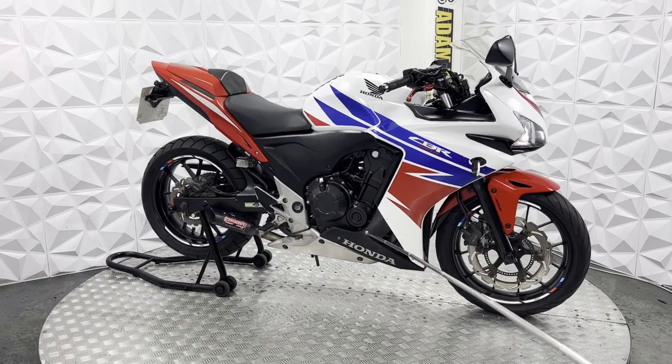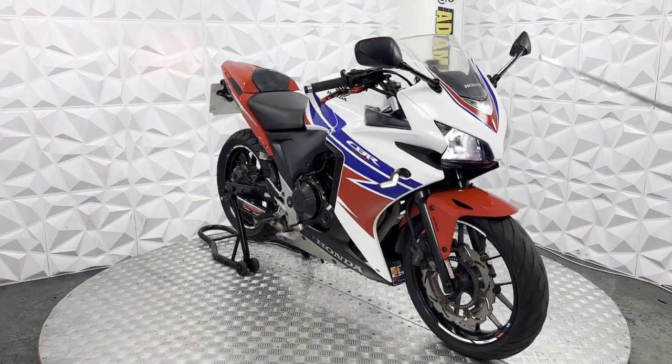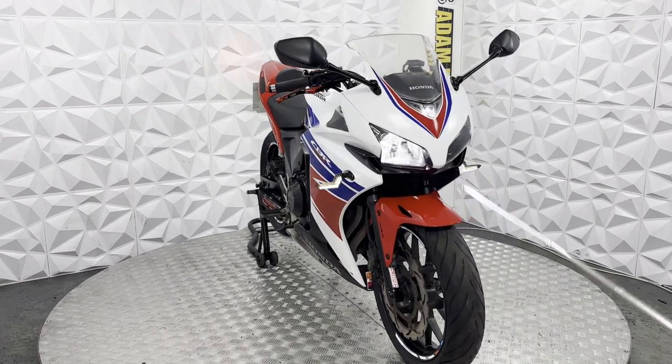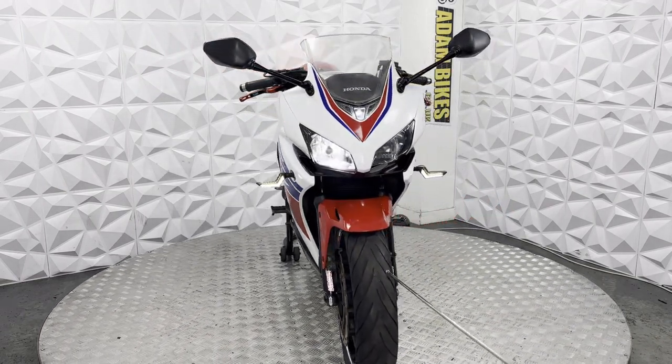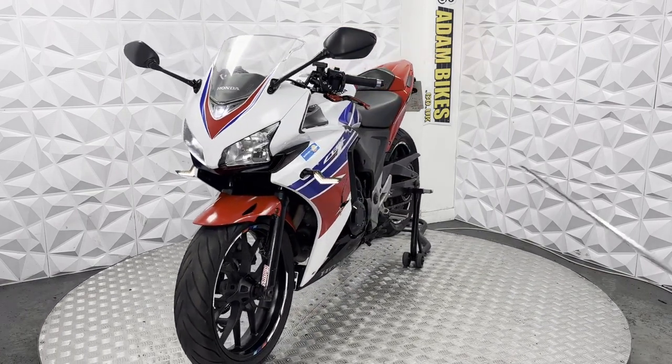So you've heard the engine run for the last minute or so. The gearbox is smooth and the clutch has a really good biting point. Currently this bike is on 35,400 miles, so as long as you look after it, it'll last you a good long time.